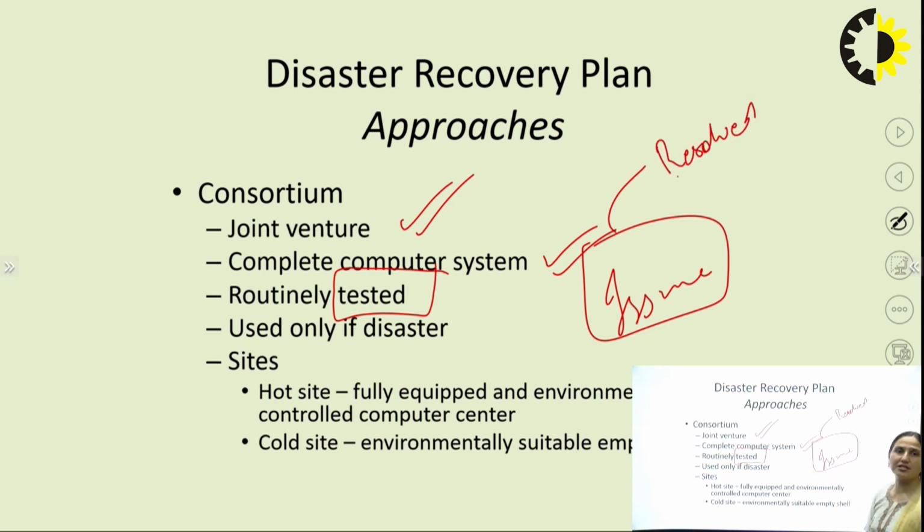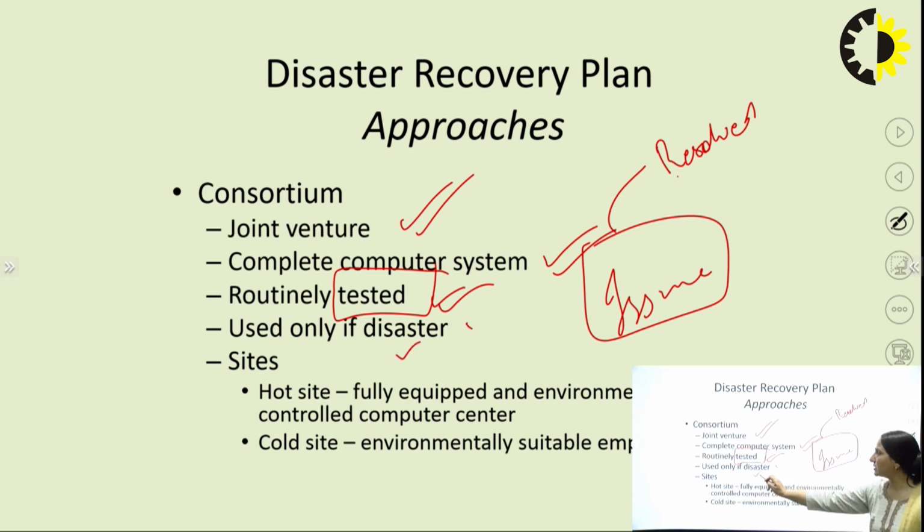So routine testing is important, because if there is any type of issue occurring, we can only come to know about it if proper testing is done. Now, the backup is used only if there is any type of disaster. It is basically used only when a disaster is occurring.